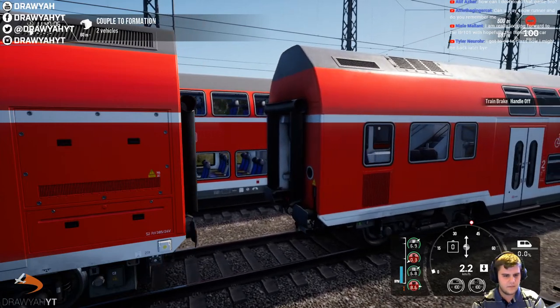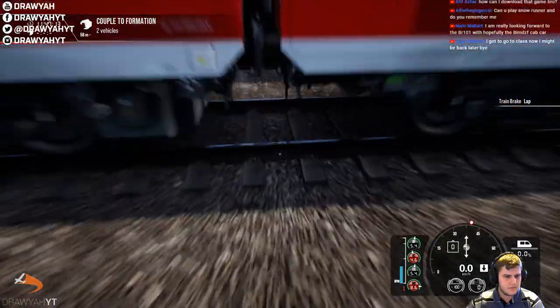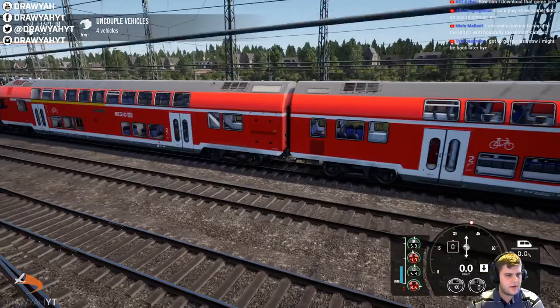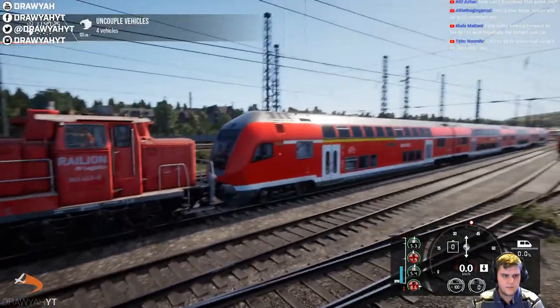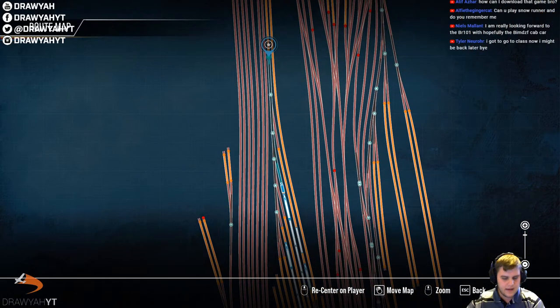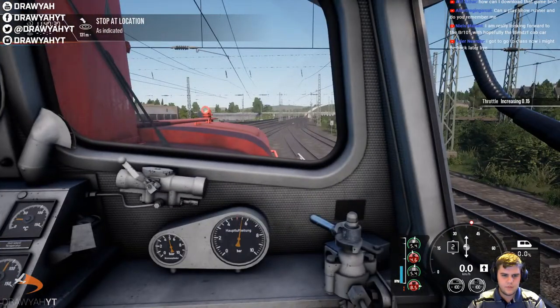Right, so a little bit of braking. Perfect. Couple you together, and finally uncouple four vehicles. There we go. Stop location is indicated, so once again back out, and then stick you in a siding somewhere. So without the full set now, we've got a little more freedom as to how our braking and throttles work.